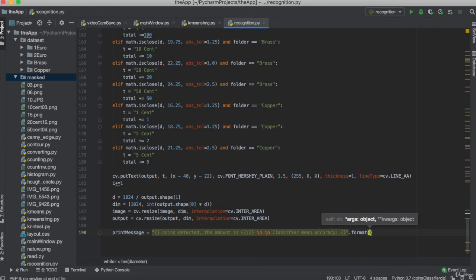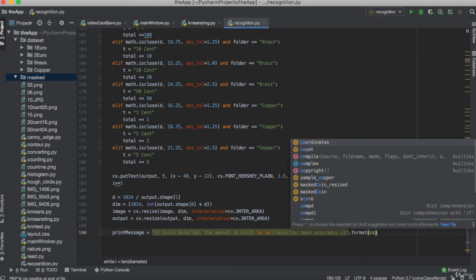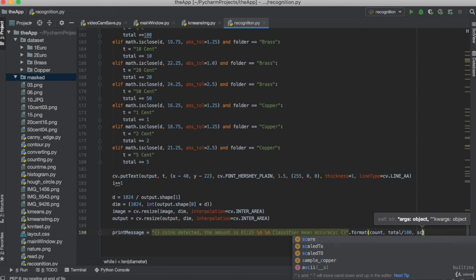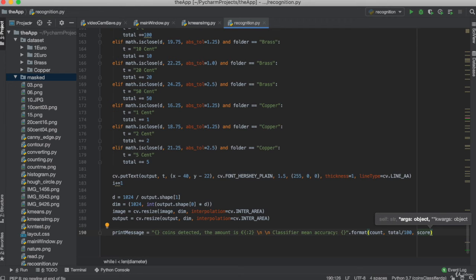So first of all, we have to add the count that we have used before, count of coins, and total. Remember that we have to divide it by 100 because we use 5 instead of 5 cents. So in here we can add the score for the classifier accuracy, mean accuracy. So yeah, what we can do now is just print the message and show the picture with the coin.